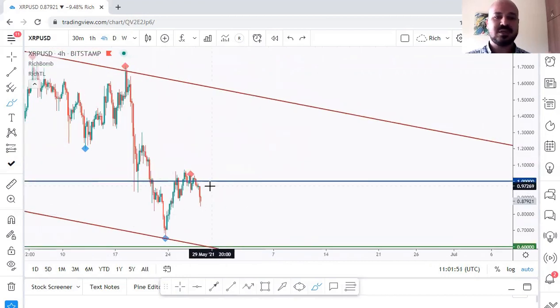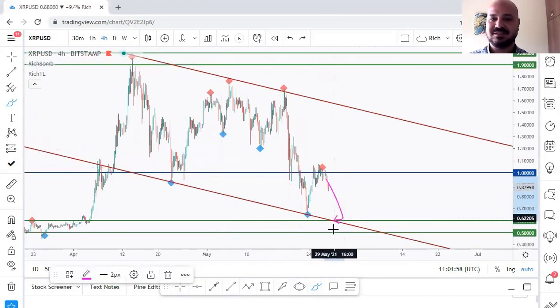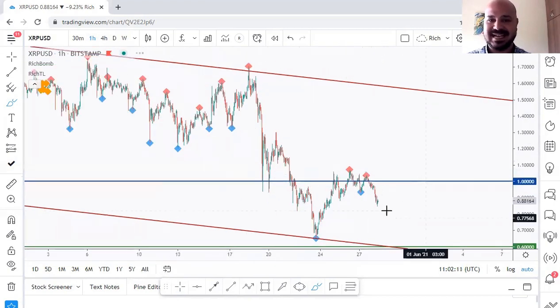Okay. So now what? We need 1, break up of this area, 2, the price to retest to look for buy setups. Just like Bitcoin, right? If you remember, we're around resistance, waiting for a break above it, or waiting for a retest till around the lower or the next support area. If you zoom into H1, we can't really add much.